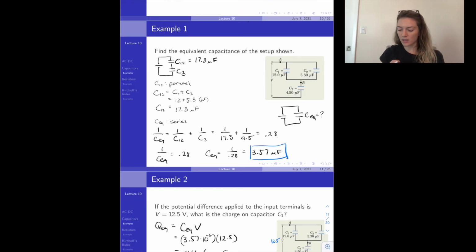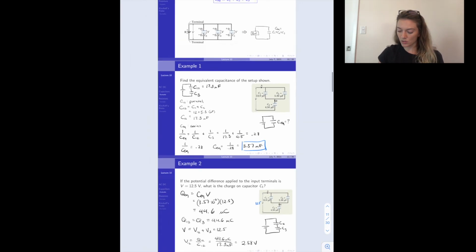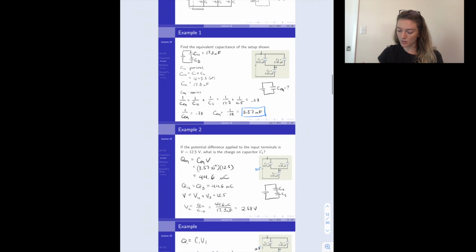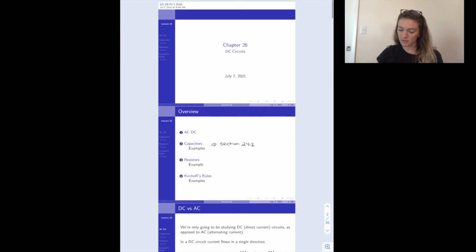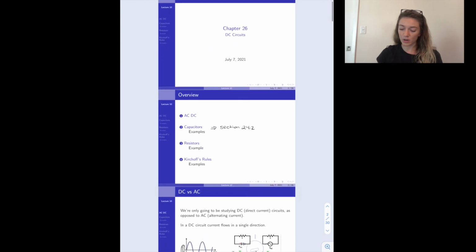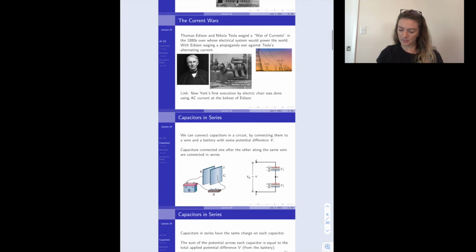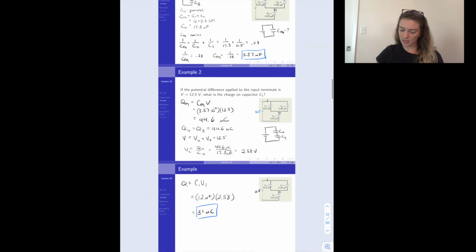Okay, and then I just want to quickly go over the types of problems you're likely to see from chapters 25 and 26. So if you look at the practice exam, the question that deals with the material from chapters 25 and 26, like the circuit question, was very similar to these examples here. So this is from chapter 26, part 1.